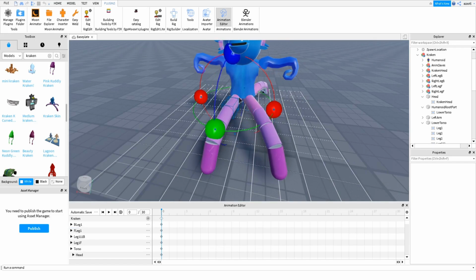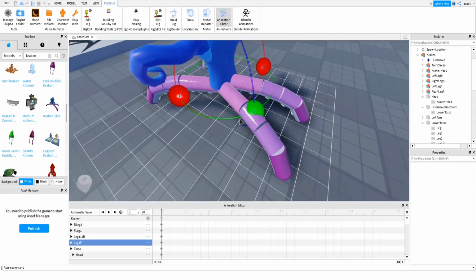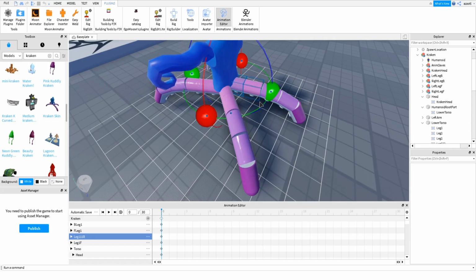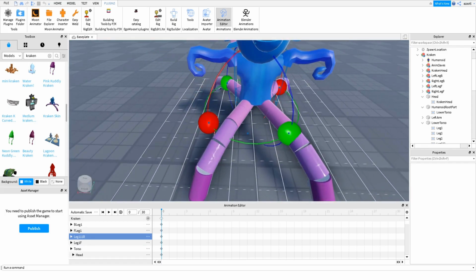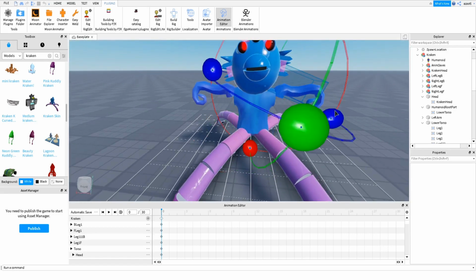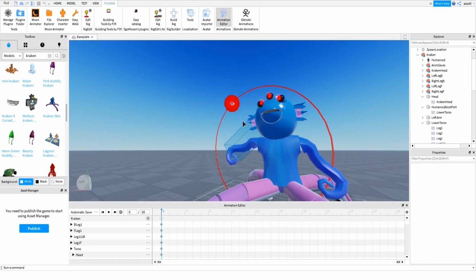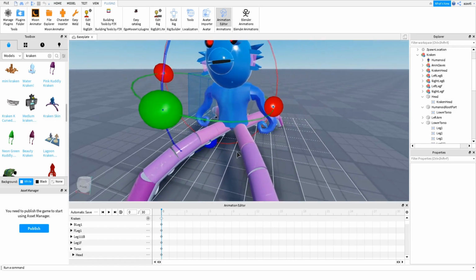This is going to be the starting position, guys, the initial position of the idle animation. So we're going to keep them a little bit open. Now, this is the first part. Then we're going to check the arms. There are all the arms. We're going to keep them a little bit down for the first one. By the way, the model was made by Doho Hai. Good job, Doho Hai. Nice model.